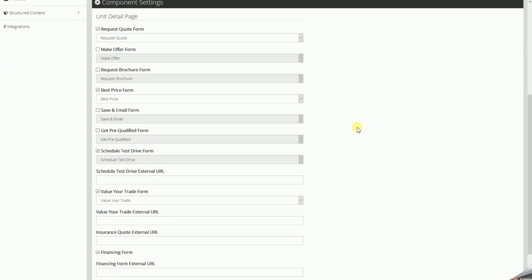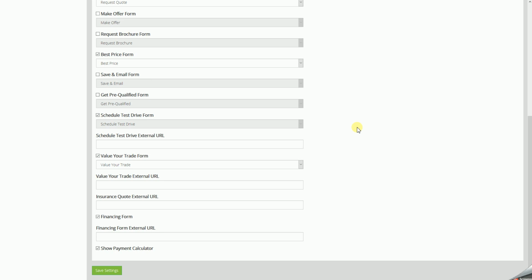The only other specification that you can make here is if you would like to use a third-party source for your value trade form, you could type in the URL of that third party that you are using here, and instead of directing to our stock value your trade form, it can lead over to that third party that you want to use. The same can be said for our insurance quote or our financing form as well.